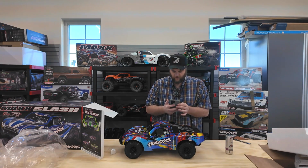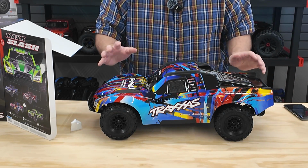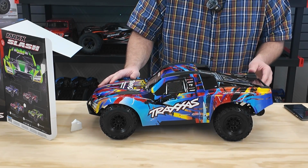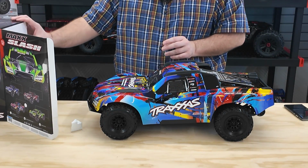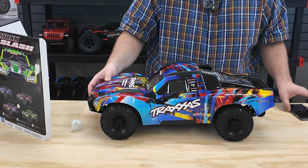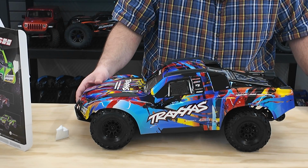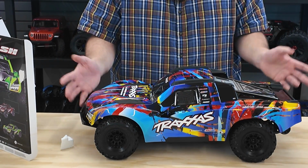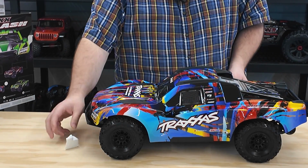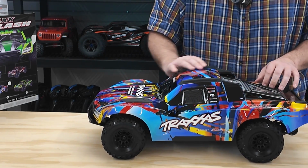I'm gonna see if I can actually just zoom in a little bit here. So this is the Maxx Slash or Slash Maxx, which is essentially like, I would say, 5th scale. It's not 4th scale. You could argue maybe it's 6th scale. Traxxas is always kind of weird about saying exactly what scale stuff is, but this is it. It's a Slash. It shouldn't be mind-blowing to you. It's a Maxx form factor with essentially Slash features.